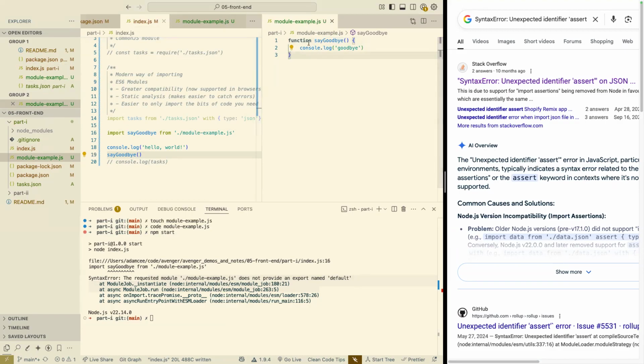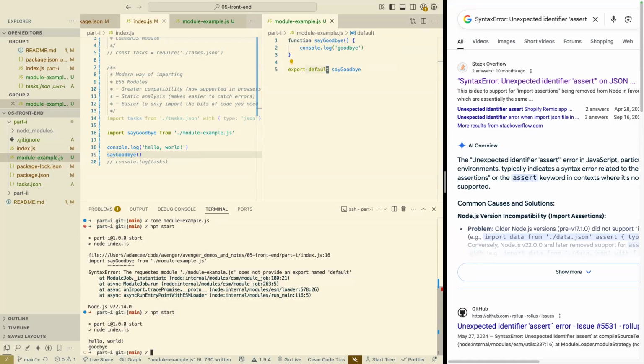We have to tell this JavaScript file, now that it's a module, what to export. And a default export means that we'll talk about what a default export is in just a moment. For now, don't worry about the default keyword. And now our code runs just fine.